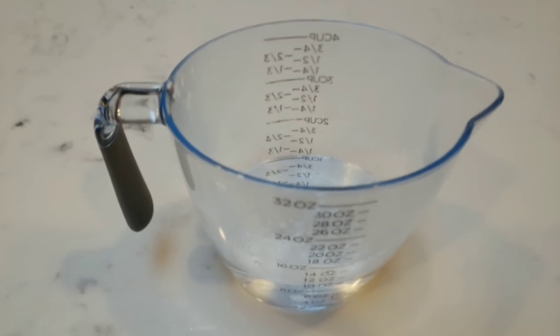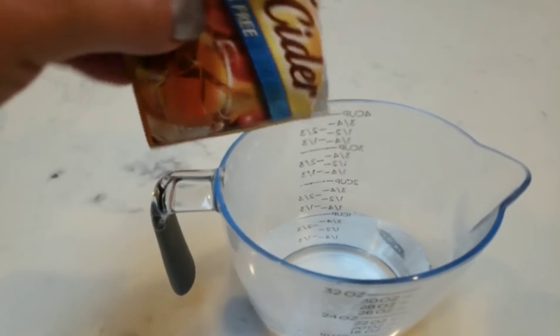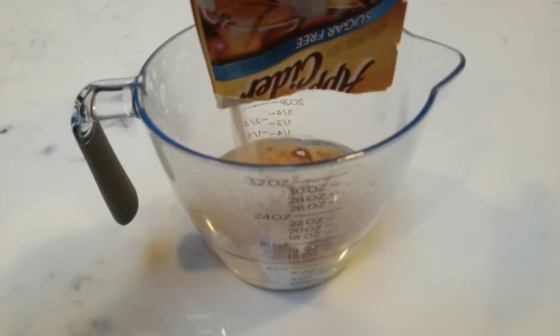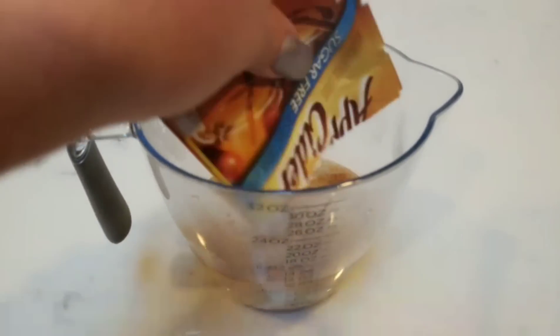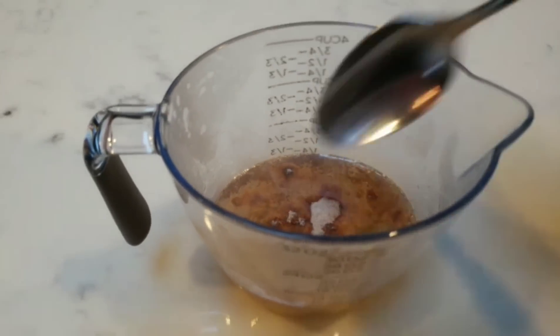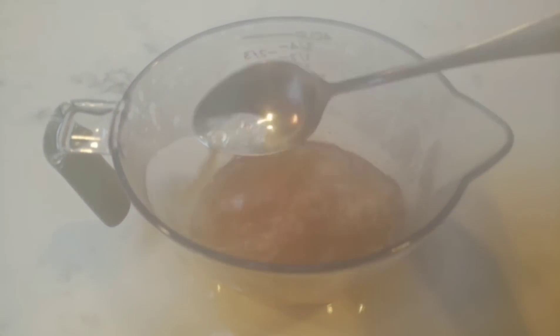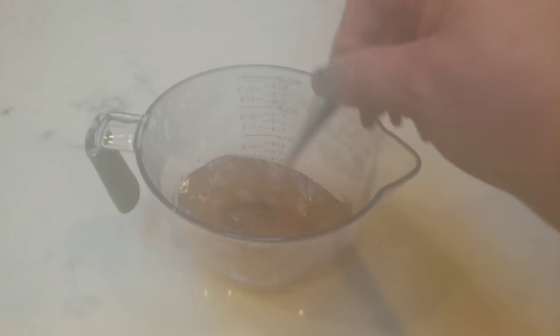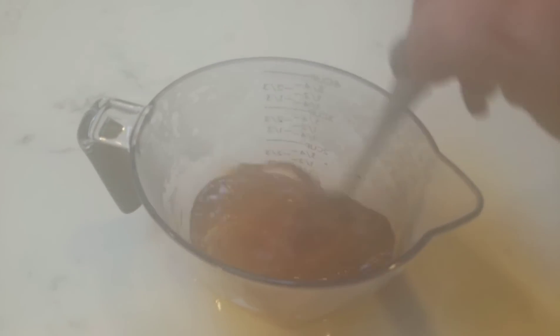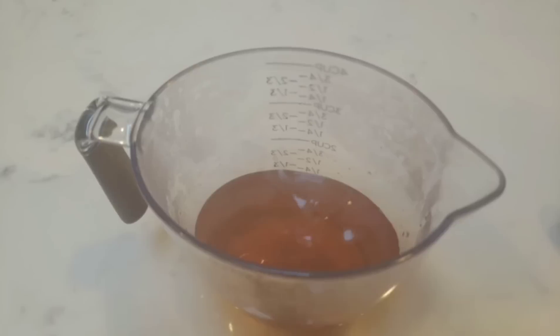The first thing we're going to do is — you can see here that I have one cup of boiling water, and to that I'm going to add one packet of the sugar-free apple cider. We're going to stir that together until combined and then set this aside — it's going to be added to our mix later. We do want to give it an opportunity to cool just a little bit because that was hot. I've got my one pack of apple cider mixed in my pitcher and I'm just going to get this set aside.